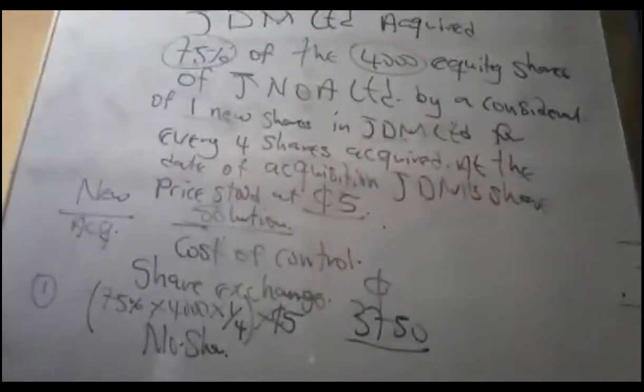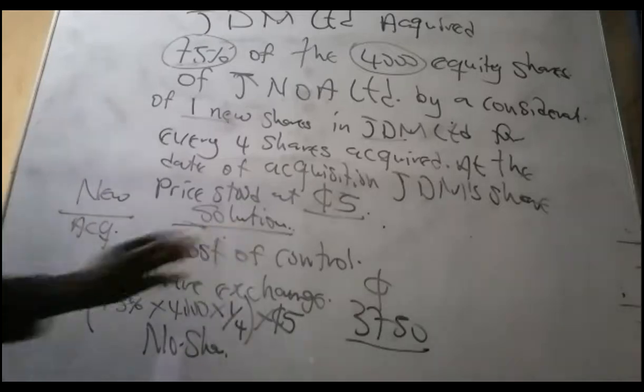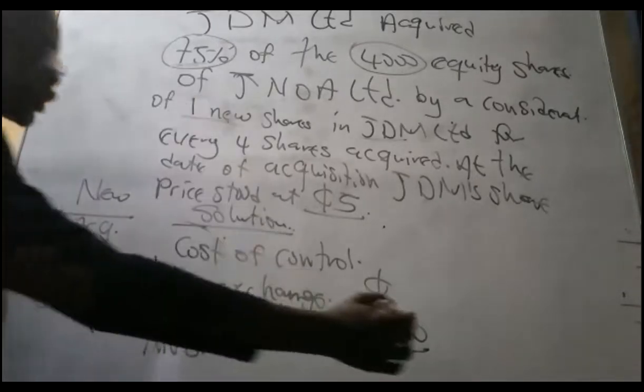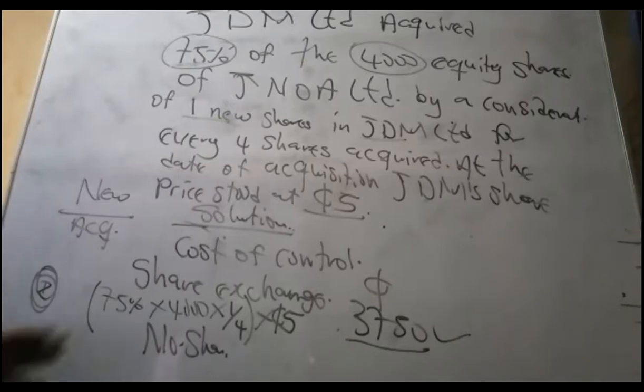So basically, that is it. Most of the share exchange transactions, you have to record them for us. So that is how we are going to treat the share exchange. Treatment number one, add it to the share capital of the parent. Treatment number two, add it to the cost of control. That's what we've done here. Treatment number one, you add it here. Treatment number two, go and add it to the parent share capital. We are done with share exchange.